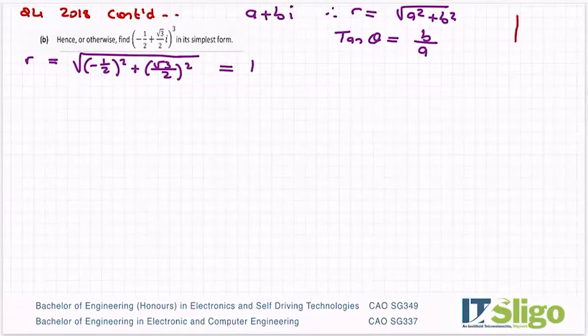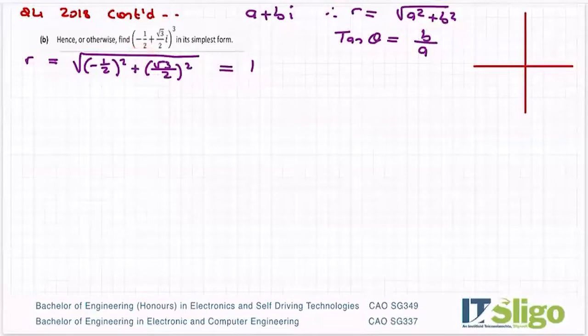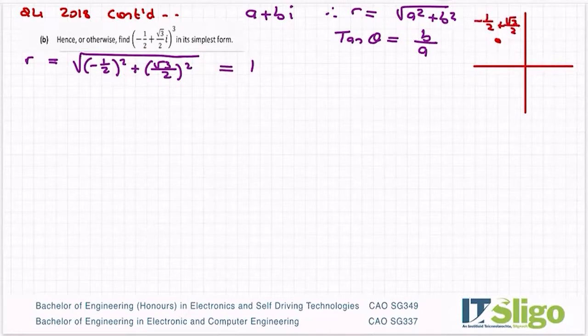And my angle. So I'm going to again plot a rough location, a rough argand diagram for where this complex number is. In other words, what quadrant is it in? So I have minus a half which would be over here plus root 3 over 2. So somewhere over here is minus a half plus root 3 over 2. So when I work out my reference angle, I'll call it alpha. It's with respect to the x-axis.